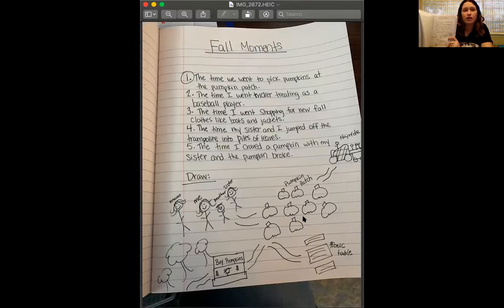So if you were not here yesterday, that's the first step you need to do: pick some ideas and then draw a picture. Once you're done with that, and since I'm already done, now we're going to work on an activity in Seesaw, okay? We're going to write a graphic organizer, and then we're going to come up with some leads for the stories we're going to write. I'm hoping this graphic organizer will help us organize our thoughts so we're ready to write these stories on Wednesday, okay?